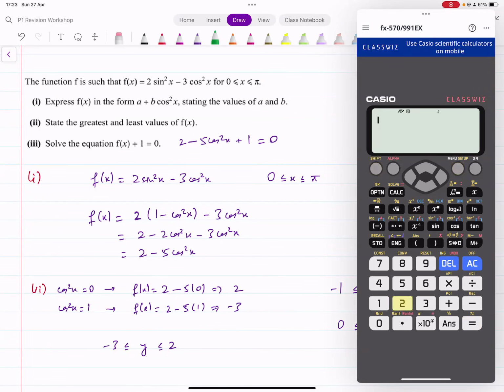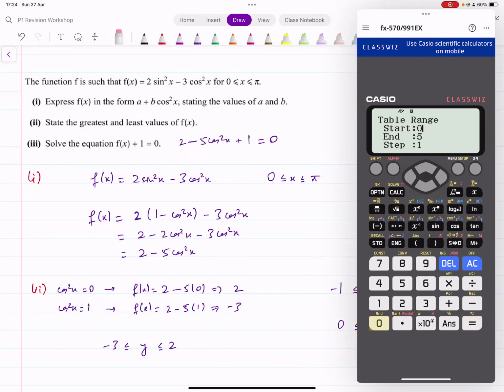It's in radian first of all. We'll have to convert the angle unit. Sorry, let me go back there. That's the table function. 2 into sine of x squared plus, or in fact minus 3 into cos of x whole squared. You could input this form, or you could also input this form. Both of them will work because it's the calculator doing it, so you won't have to worry about this.